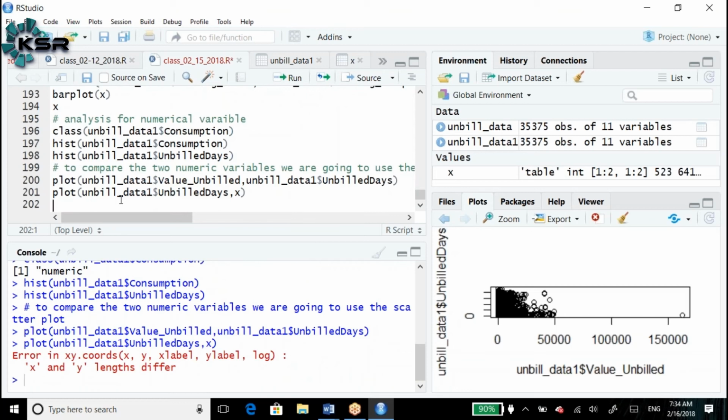X and y are of different lengths, so it throws an error. If you want to draw this, your x-axis and y-axis data should always have an equal number of observations. Only then can you draw it. Otherwise, you cannot draw this.